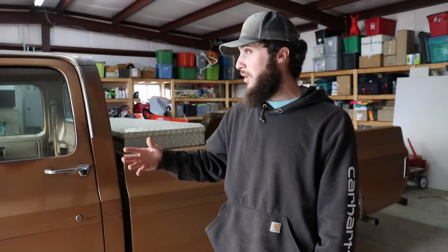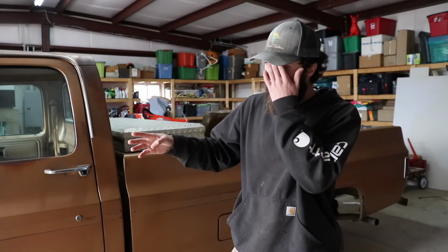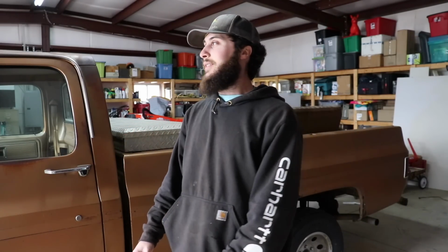If y'all have any ideas for this truck, like I said, I'm always planning like 6 months ahead, so I'm trying to get things scheduled that we can start doing to the truck when the time comes. It's all ready to rock and roll, but trying to do a lot of custom stuff inside this truck. And we've got some cool things on the outside too that I got planned.